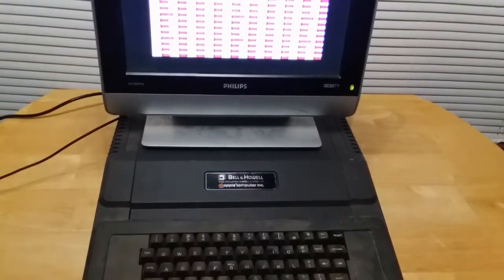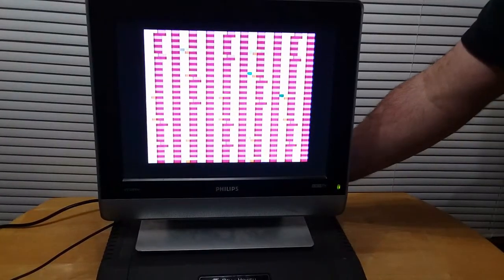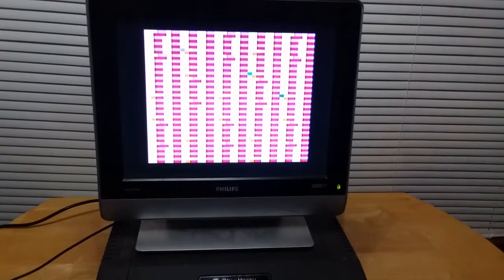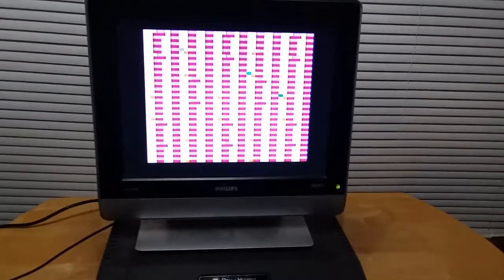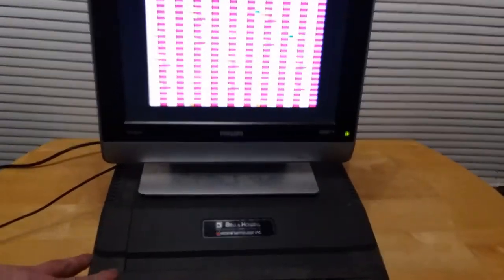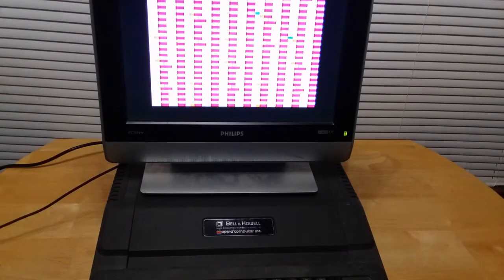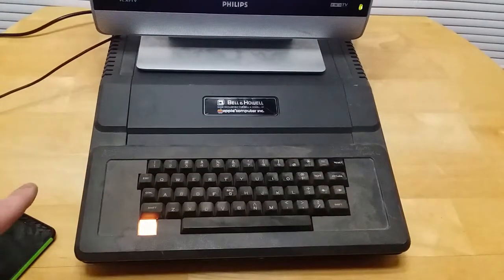Not the way it should be working, but it is working. It's displaying a video out. And it's a stable video out. Because yeah, I'm wiggling the composite out and nothing's happening. So, this is actually good. Because this means I can diagnose this motherboard. Maybe there's a logic chip bad, a video chip bad, a ROM chip bad. I don't know. But that means I can now tear this machine apart, start cleaning it, and start getting the motherboard looked at. So, let's get that done.